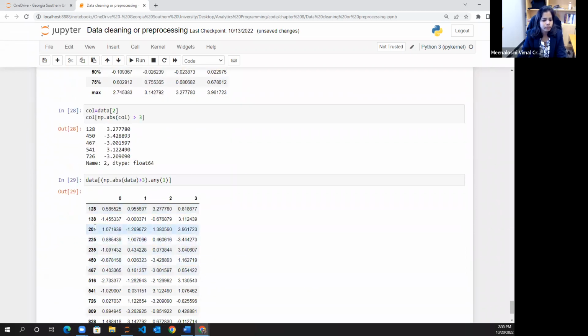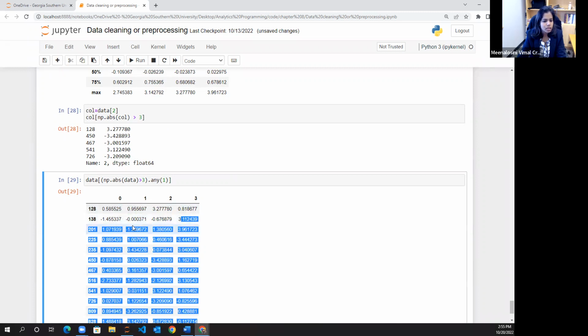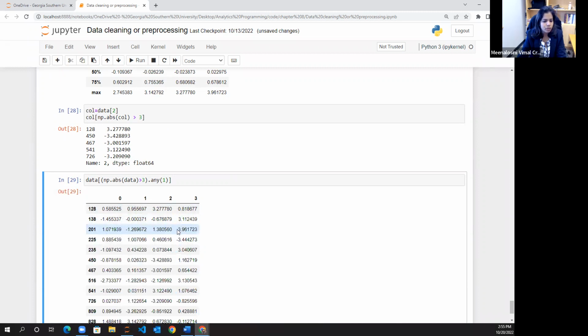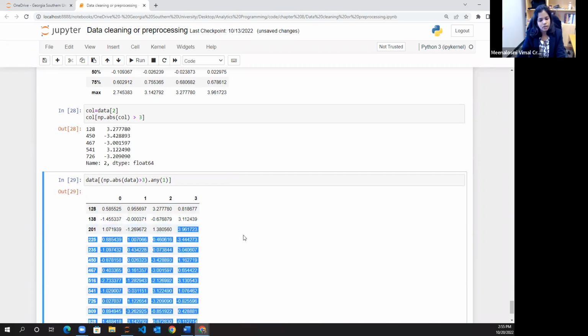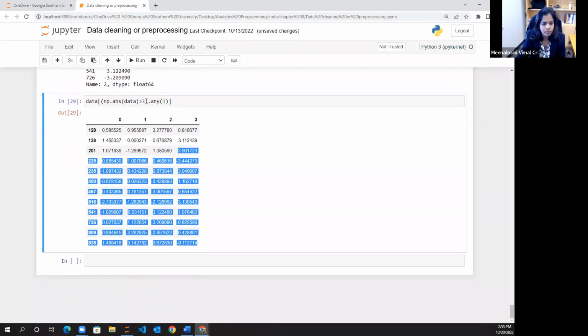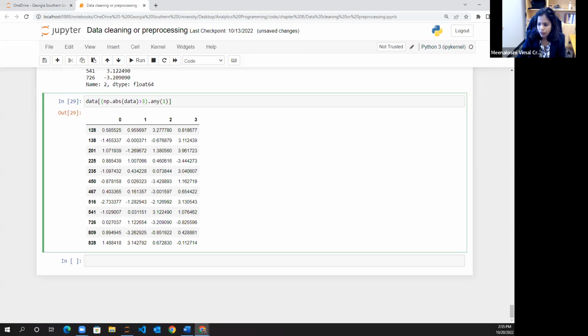You can see this row has a value greater than 3 in this column, and in this row in this column, like that. In all the columns, if any one of the columns has a value greater than +3 or less than -3, it will be retrieved by using the any method.